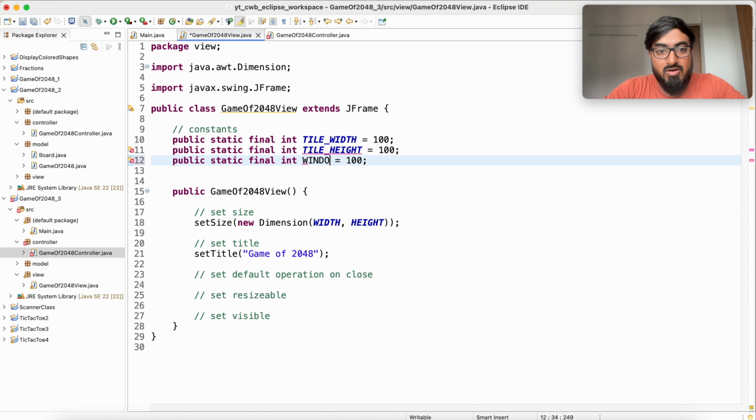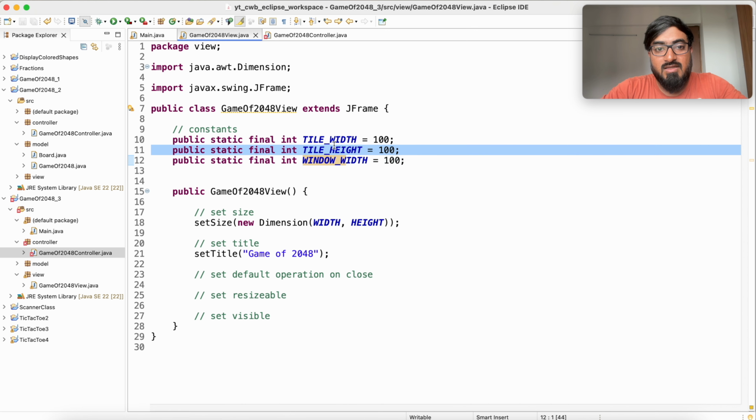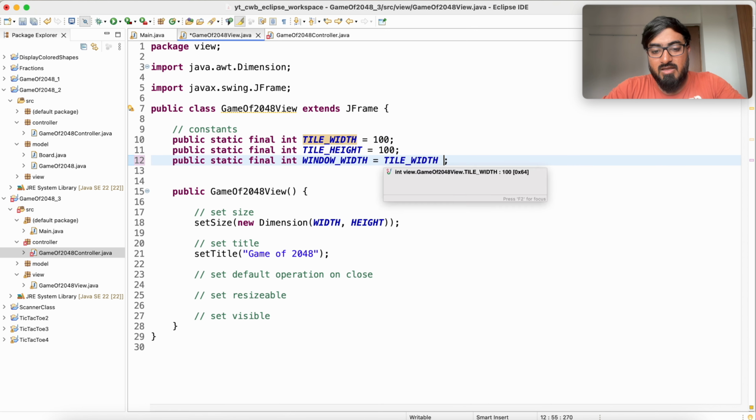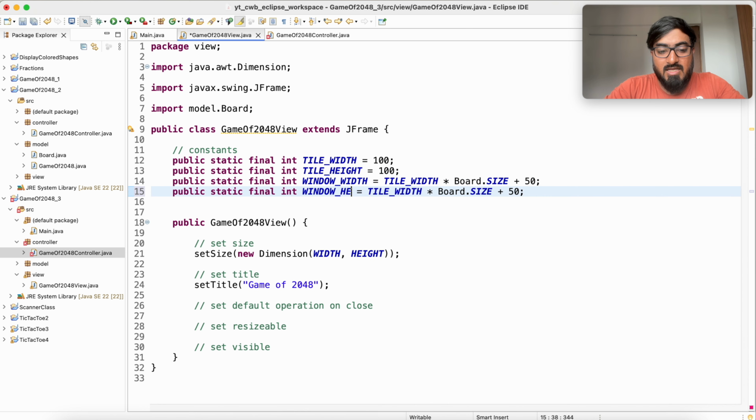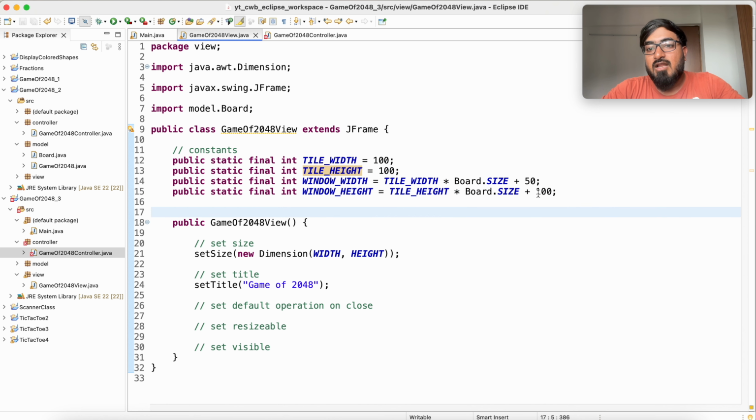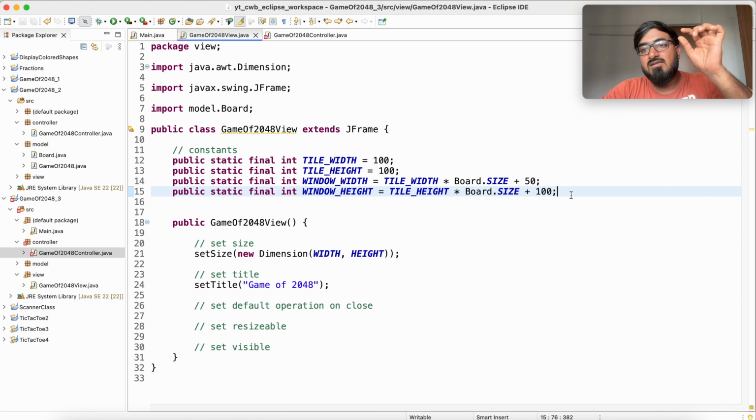Using tile width and tile height, I can calculate my window width and window height. The width of my JFrame is going to be tile width into board.size plus some extra, say 50. Similarly, my window height is going to be tile height into board.size plus a little extra, 100. I'm keeping this more than 50 because I need some space for my score in the vertical height as well.